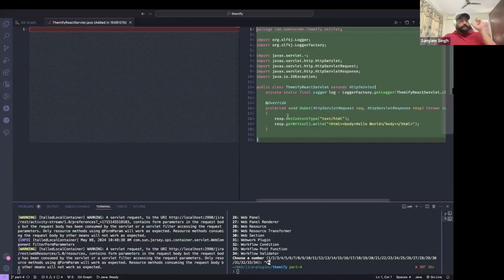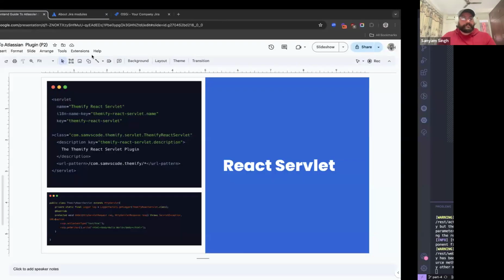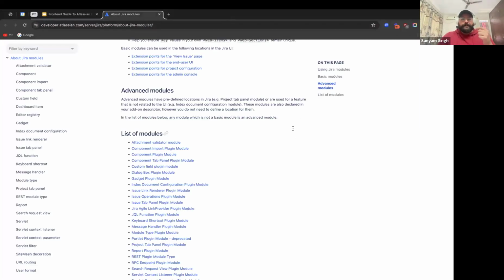What I'm doing here is this class needs to be overridden with a function called doGet. In this doGet, we respond with the actual HTML that needs to be rendered on the page. If you look at the demo, if I click on the settings page, it redirects me to this Jira plugin servlet with my URL/settings. This is the name I've given in my web item, and it returns this hello world page. This hello world page is coming from this function where I'm just writing the HTML value.